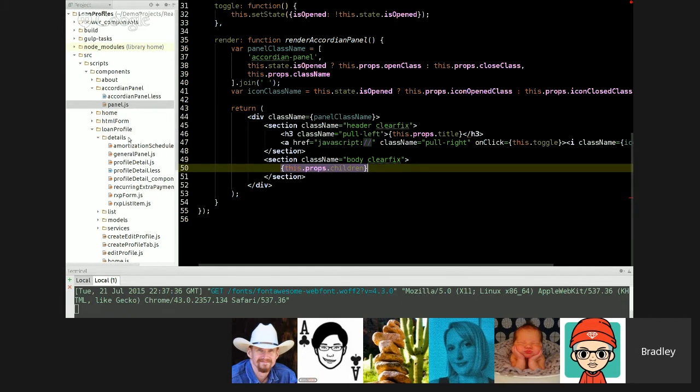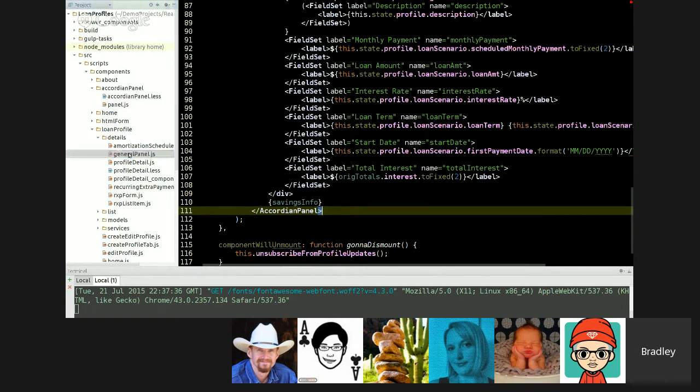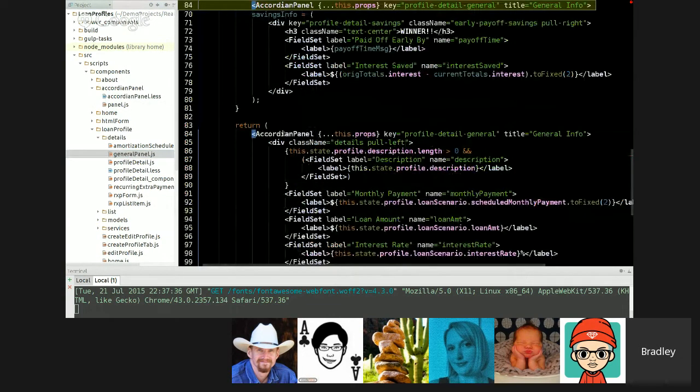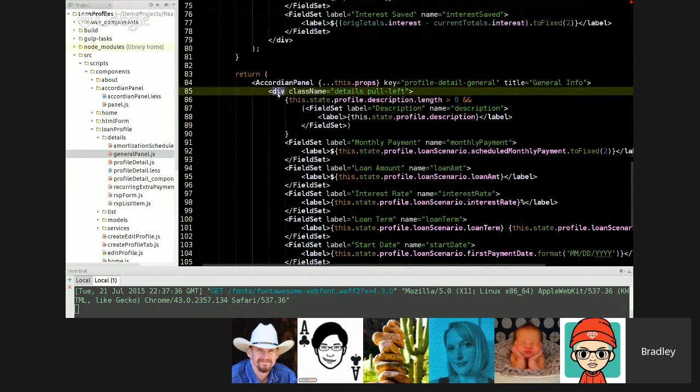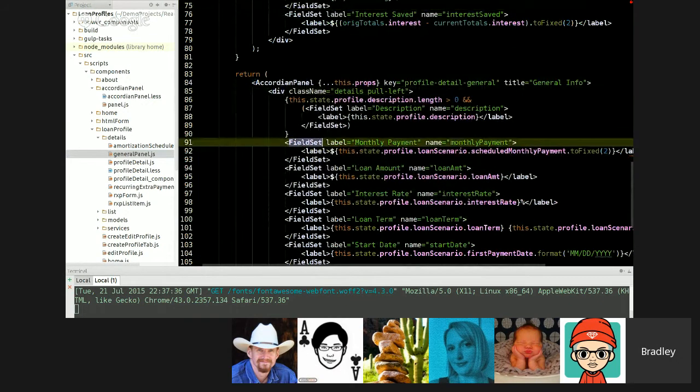Because when JSX gets converted to JavaScript, this won't actually be accordion panel. This will be React.create or React.something, like render something, and it'll be an accordion panel, and then all this stuff here will actually be converted to React.dom.div. Well, field set's a component that I made, but it'll still be the same thing.